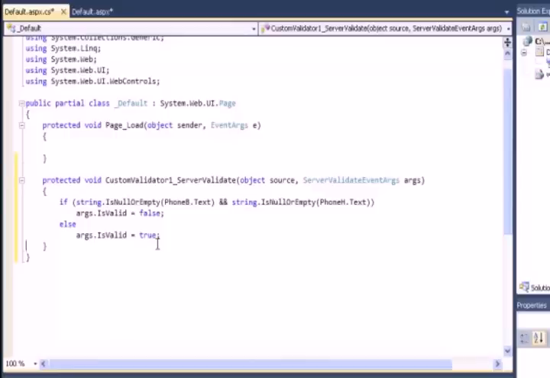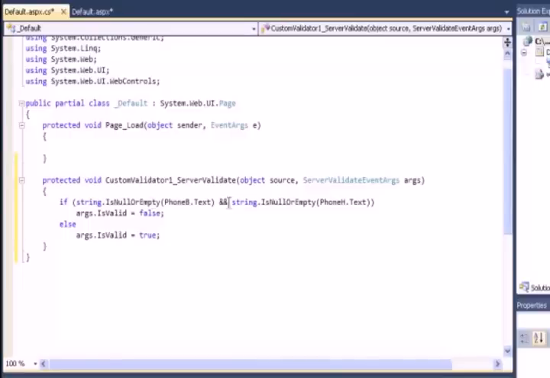When that happens, your custom validator validates the conditions that you check, and if one of the text boxes is not empty, it would validate and make the isValid property of that validator true. This way, your validation summary would recognize the validation has passed and wouldn't show any error message.